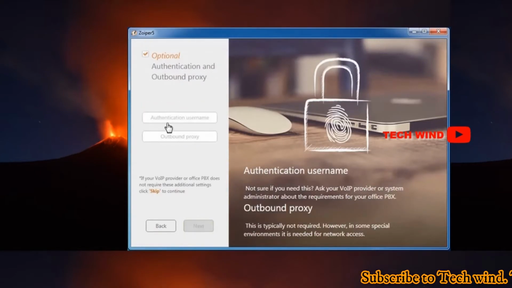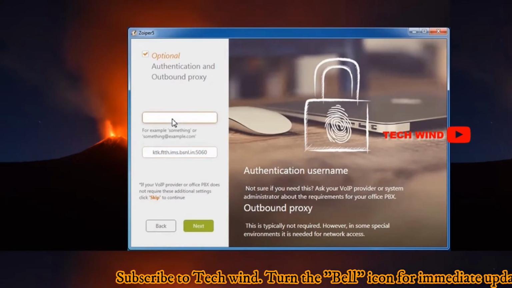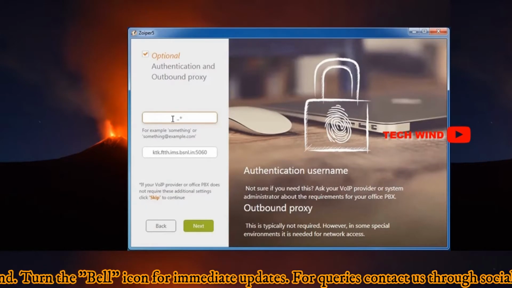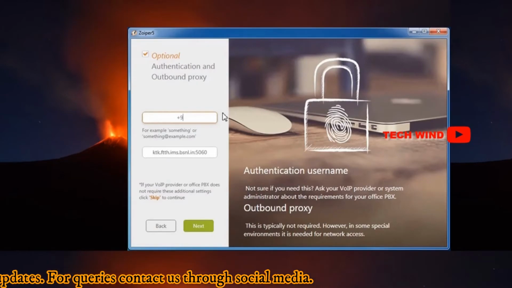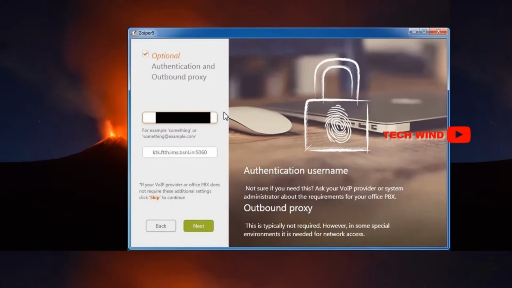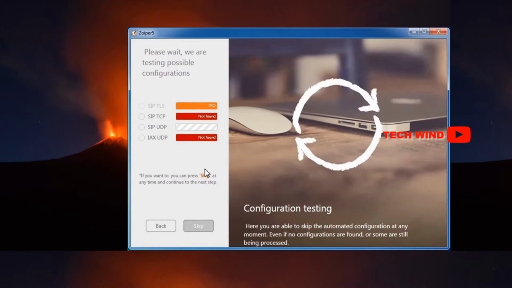So in this page, you click enable the optional authentication outbound proxy. Enter the outbound proxy as the same as the SIP address. You can also enter the reserved SIP address in this page, which is the IP type of the SIP. But if you enter it in the domain page, it does not work. So there will be two places where you have to enter the SIP address. One, you should enter the exact domain, and in the outbound proxy, you can enter the reserved IP address also. The other username is the same as the username.